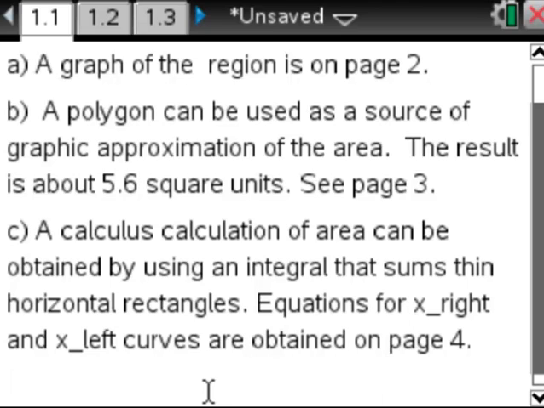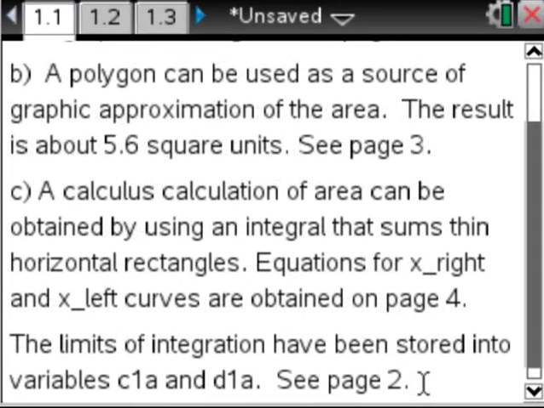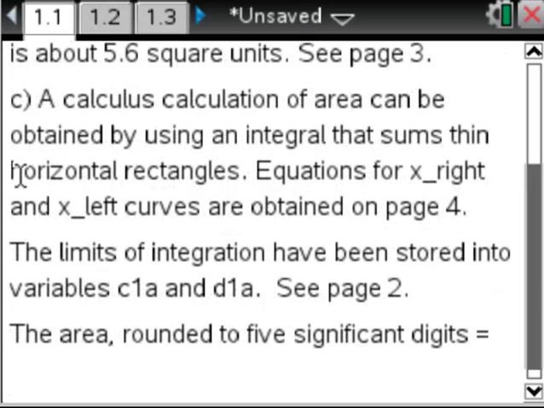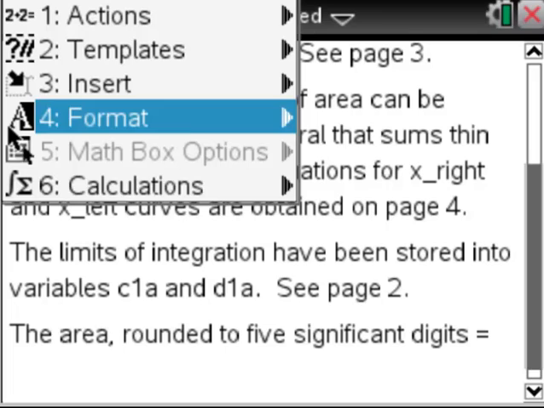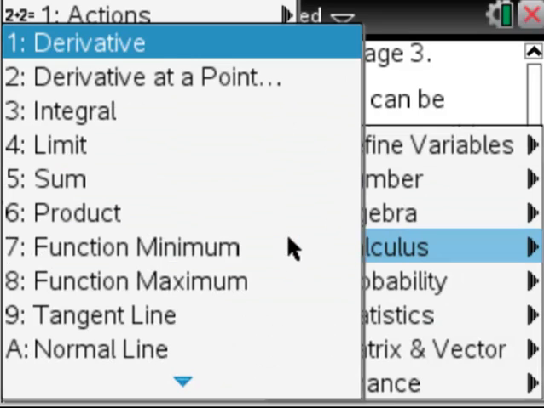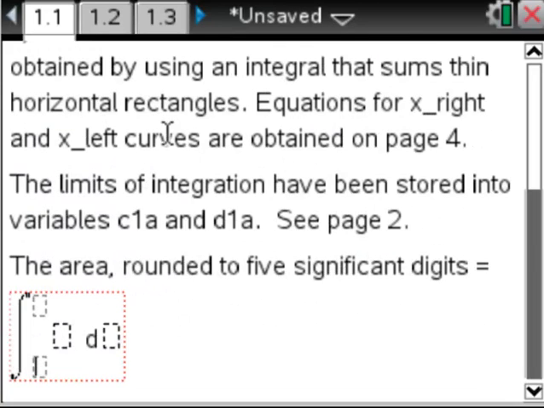So now we're here, and I'm going to also point out that the limits of integration have been stored in variables C1A and D1A. We are now ready to go ahead and compute our area approximation here. Go to the menu and Calculus, Integral.